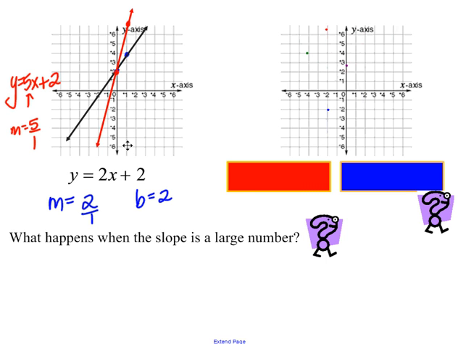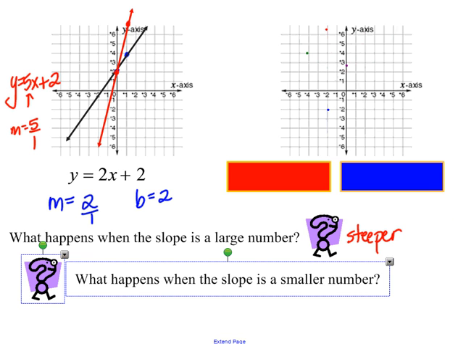Now, we're going through the same y-intercept. I didn't want to change anything else other than that. But you can see that the line was black before with the 2, and all of a sudden it becomes 5. This number is getting larger. As it's getting larger, the line is getting steeper. And that's an important concept. So as it gets larger, it gets steeper. That line gets a little bit steeper of an angle.